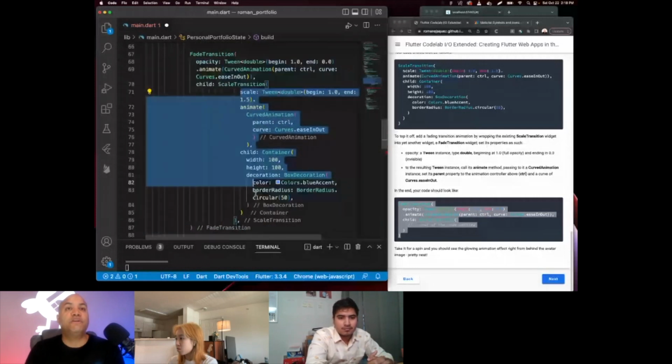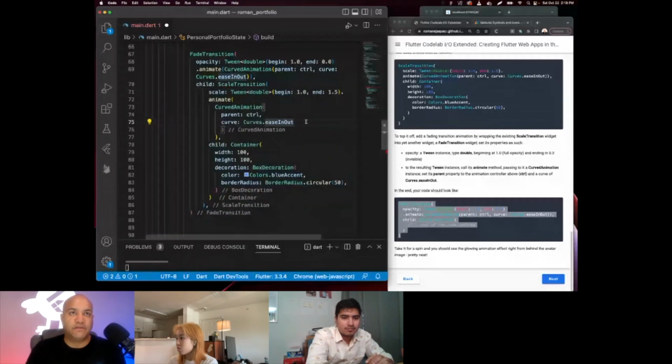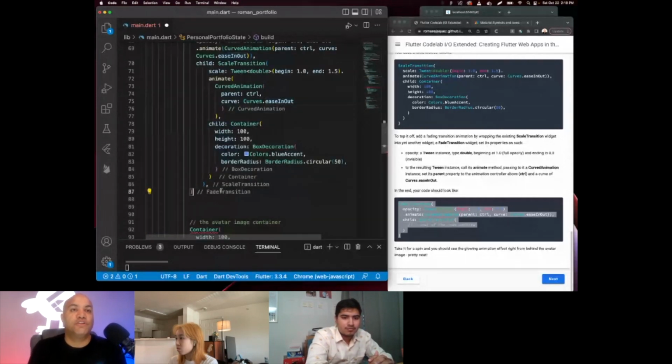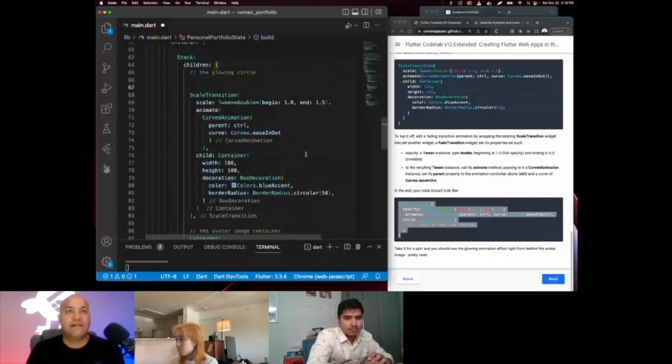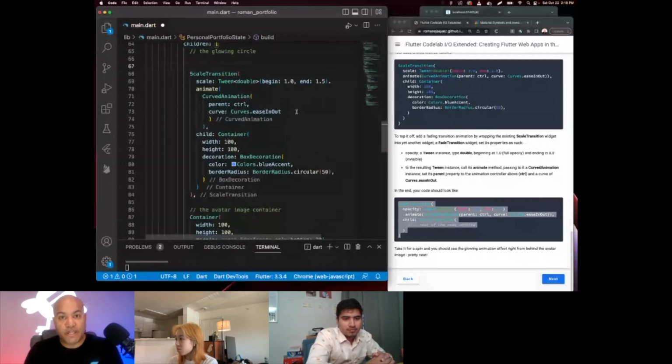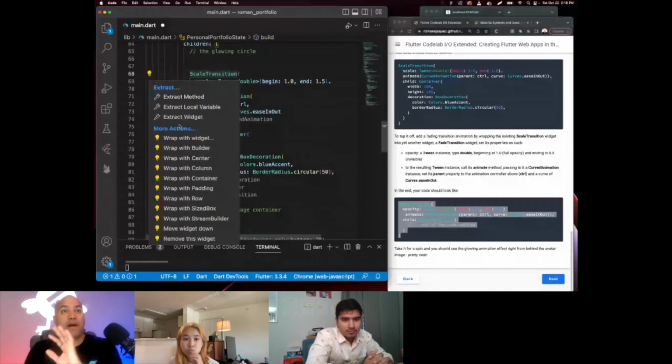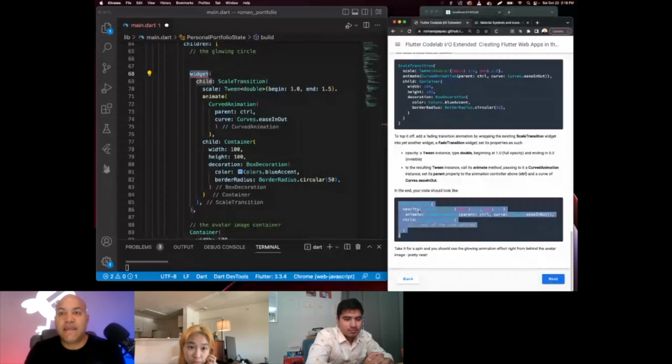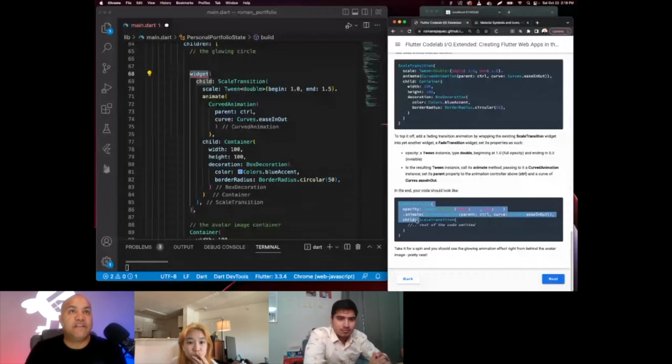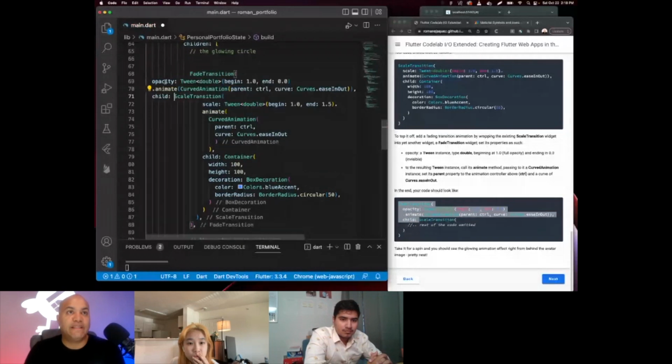Another way to do it, if you don't want to do that jumping around, is the way that it was. Let me show you the way that it was. This is our scale transition. And then you can use Visual Studio Code to wrap your widget inside another widget. You click, and then you say wrap with widget. It's just going to give you a basic widget. And then all you do is copy this piece right here up to where it says child. Then if you come over here and replace up to where it says child, you can do it like this as well.